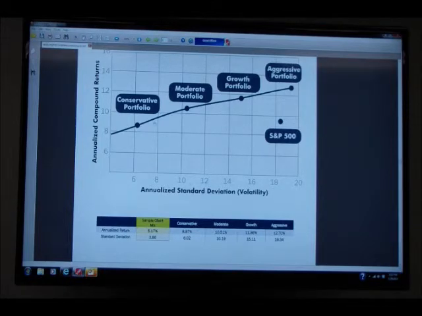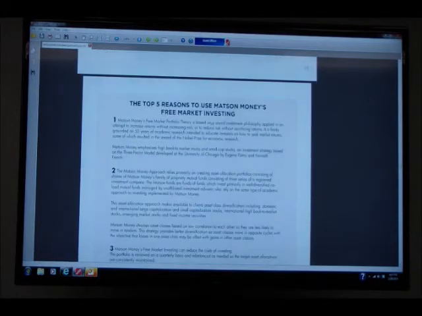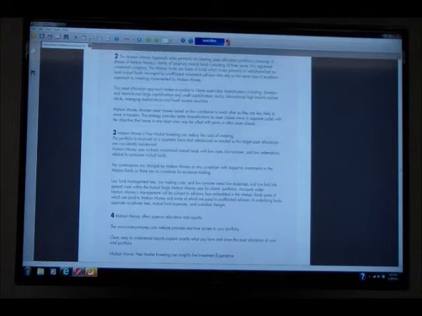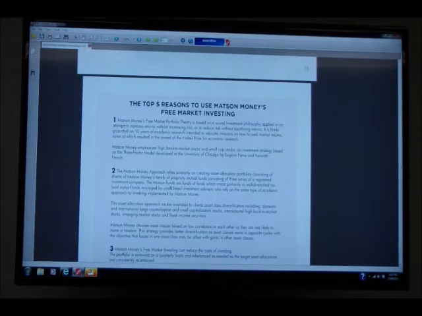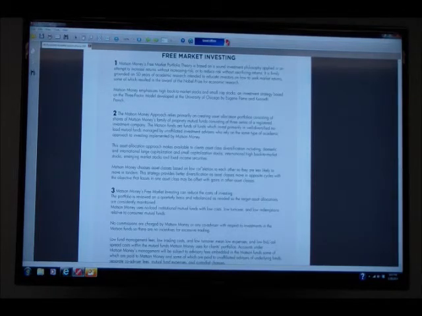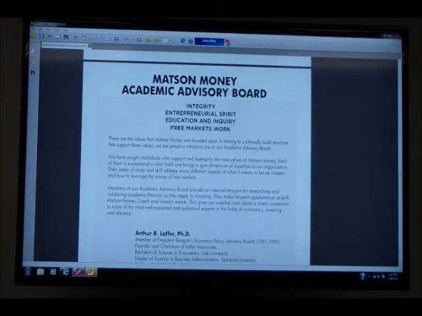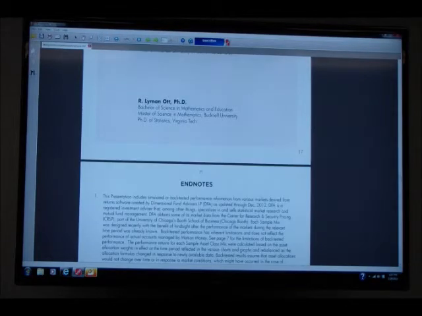And I'll show you as we go through our coaching and through our initial meetings how we can get as close as we can to getting you the best, not giving up any returns, but while you have a more prudently risk-controlled portfolio design. You know, when you can finish up, I'd expect you when you get back, you can read at home the top 5 reasons why I've affiliated myself with Manson Money, and why you benefit from working with me through them as a co-advisor and as a coach for you.